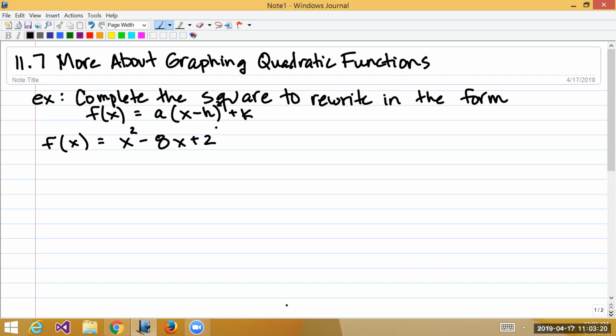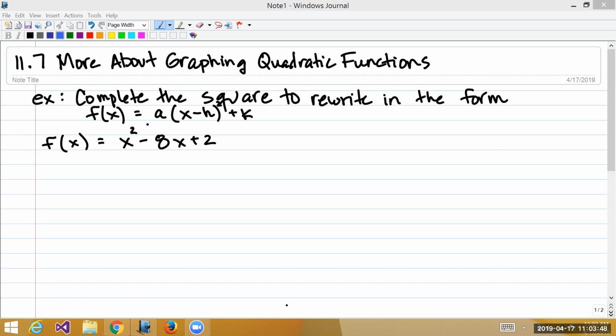Well, in order to put it in this form so that we can extract all that information, we need to complete the square. So let's go ahead and complete the square in this one. The two main terms that we need are basically your quadratic and your linear term, meaning the term that has the variable that's squared and the term that has the variable with the power of 1. So this one we're going to just keep there, push it a little to the side. First thing, we need to always have a 1 in front here, which in this case it does.